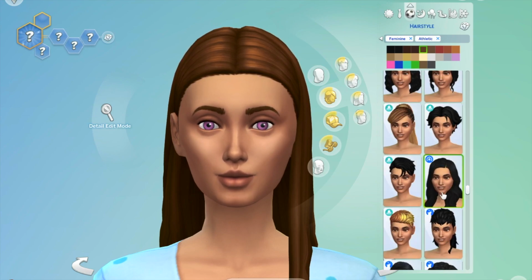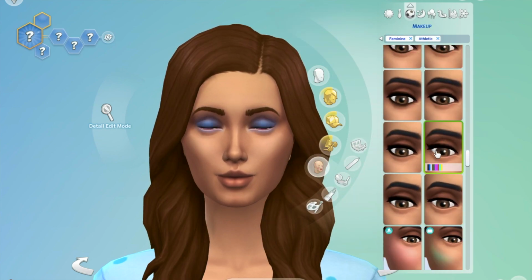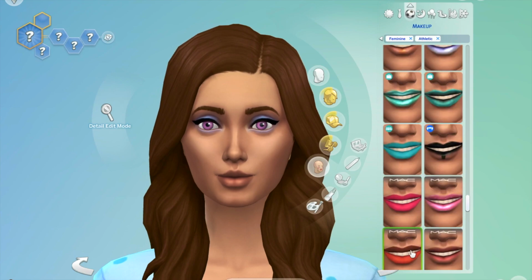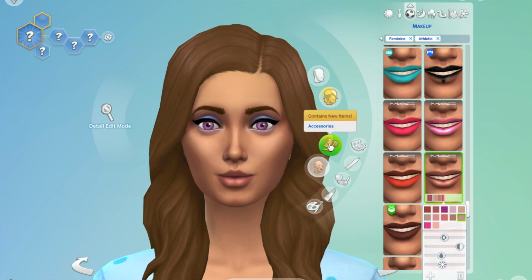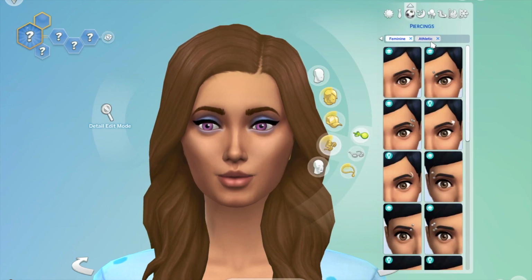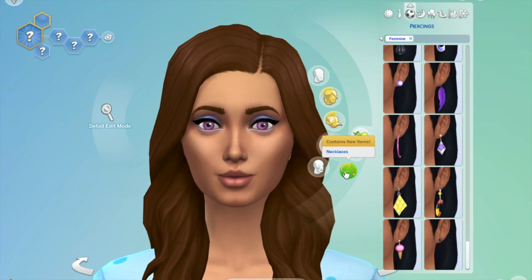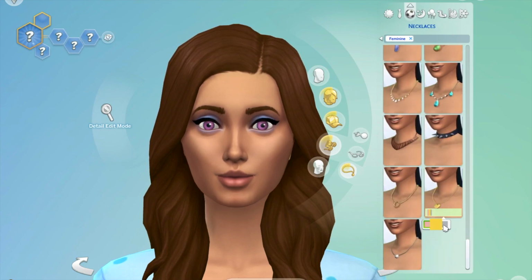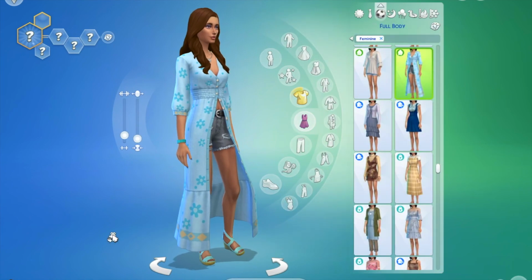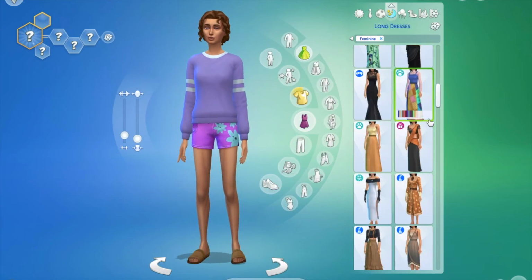I just did some pretty hair, and the makeup I matched with the rest of the look, which was blue obviously, just some light makeup and the accessories. I did give her a heart necklace and heart earrings just so I could make it a little more of a Valentine's Day look, because at this point it was very much, no, this isn't really Valentine's Day. But I got the heart jewelry to bring it in there.